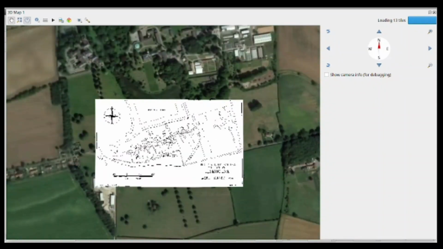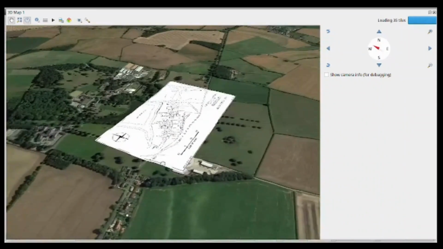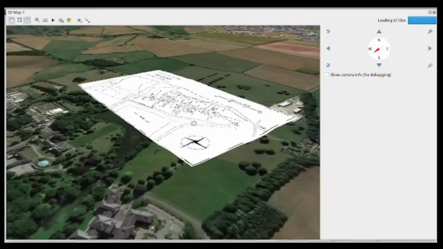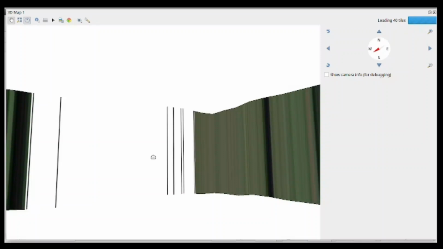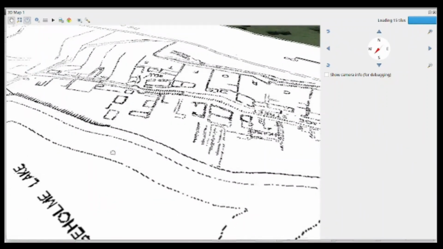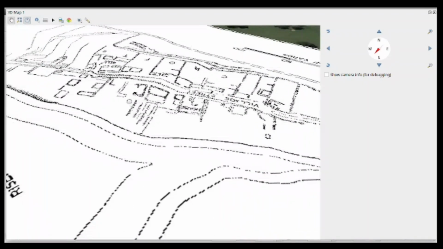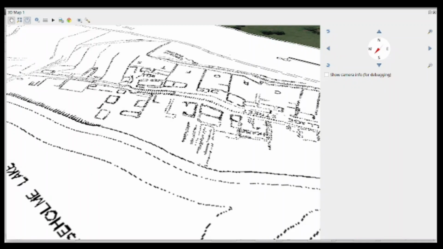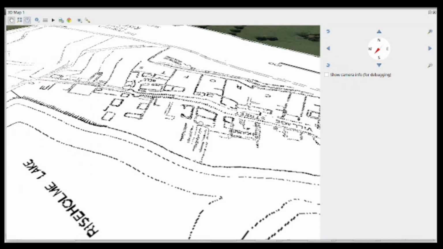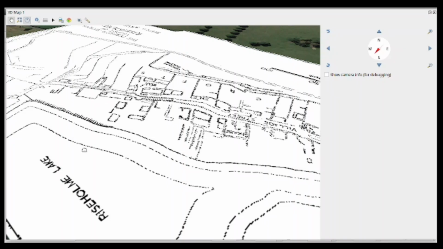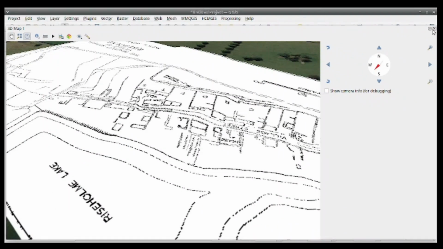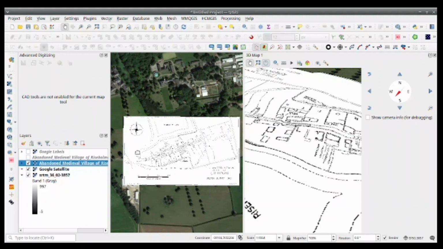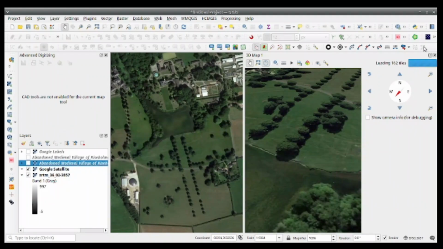So you can kind of tell that there is much less vertical exaggeration, but you can still see where this is the main road and then there's a higher ground above it. So even where the well is sort of up on the higher ground, and this side of the road was on lower ground just by the lake. If we wanted to take another look at that, we could turn this map off and then just look at it with the aerial imagery.